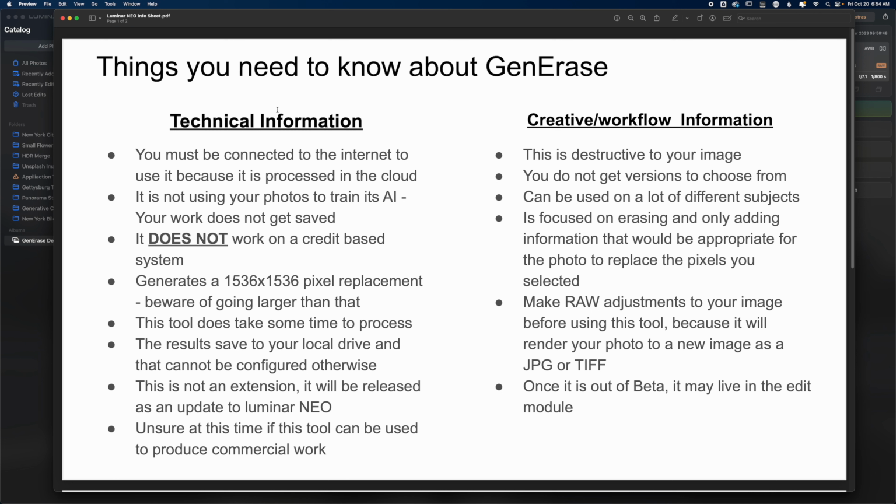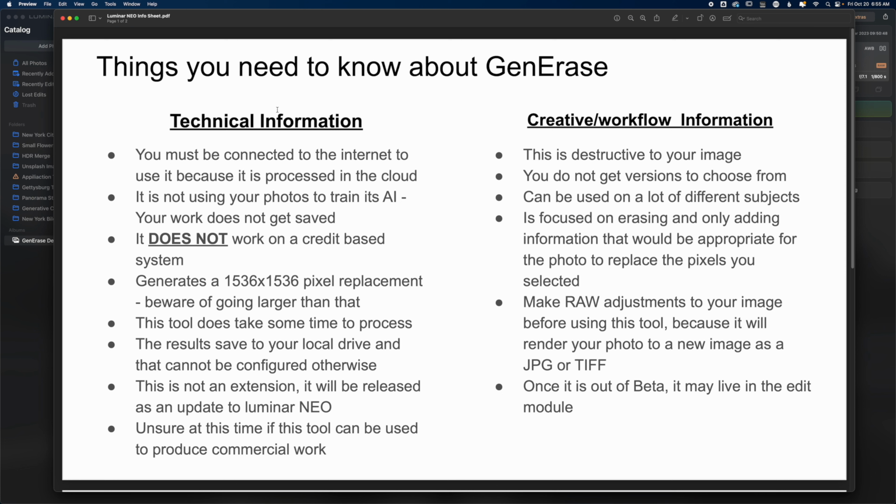Every time that you hit erase and you save that image, that's what's happening. So don't look for it in the catalog, or in the folder where you may have the original version of the image. It's actually going to be inside of this local drive folder. I'll show you that as well. I don't believe that's changing when this gets released. So just know that that is what's going to happen, and you've just got to be ready for it.